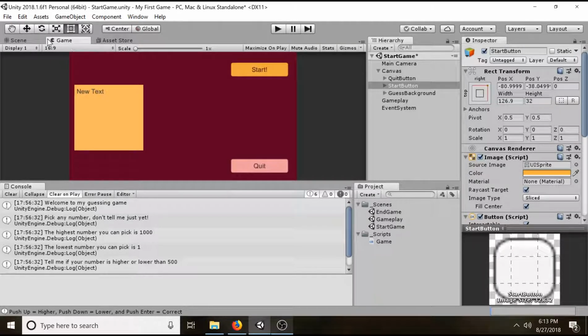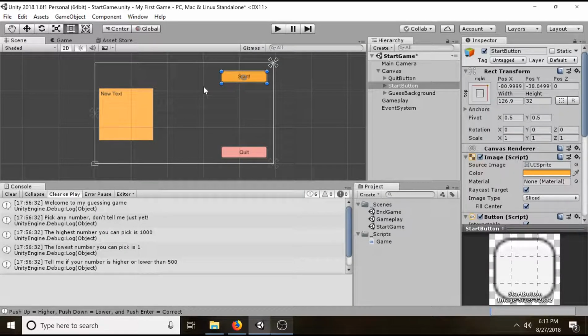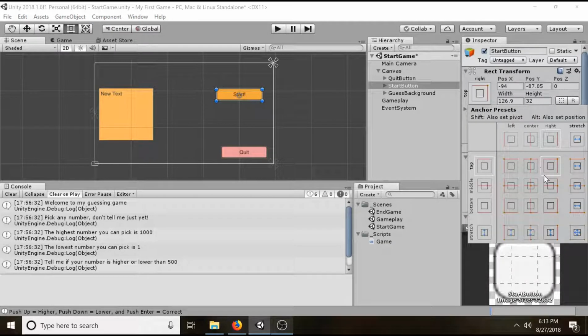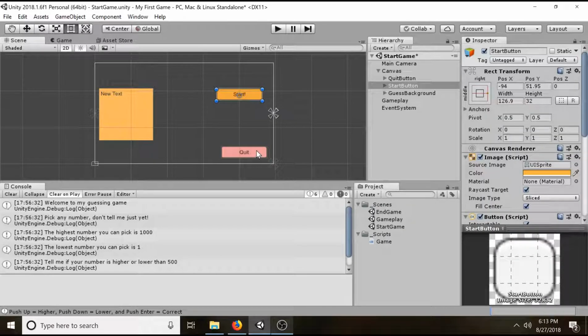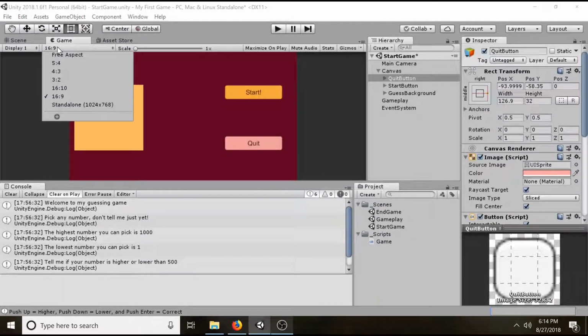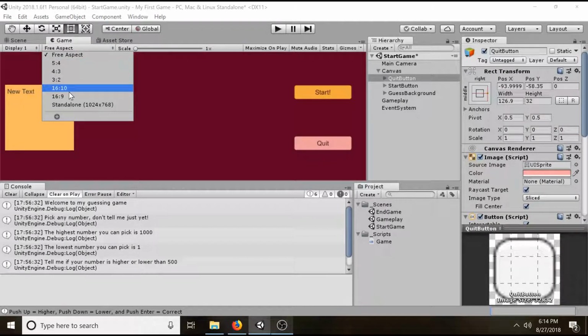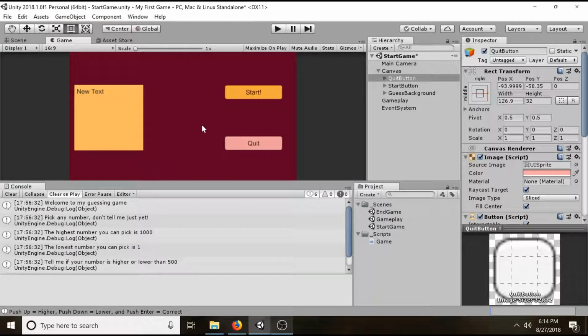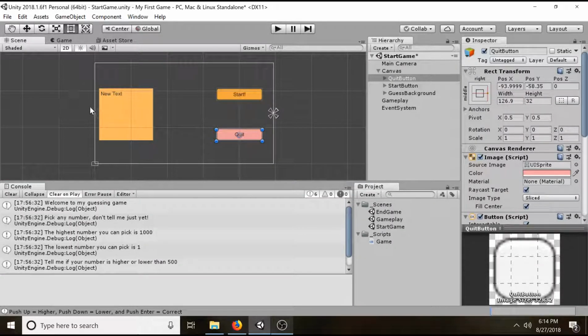favorite aspect ratio. Well, it's already at 16 by 9. So let's move this so that it's in line. And let's do like so. Take this quit button, move this up here, and see if that gives us something a little bit more pleasing to the eye. If my quit button is anchored to the center right as well. Now, when I change it, I kind of like that better. I think that these should stay in line with each other. If they don't, they look a little weird.